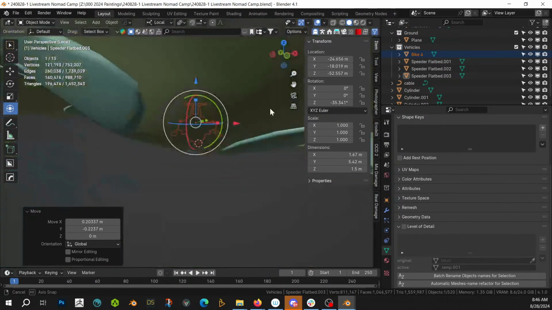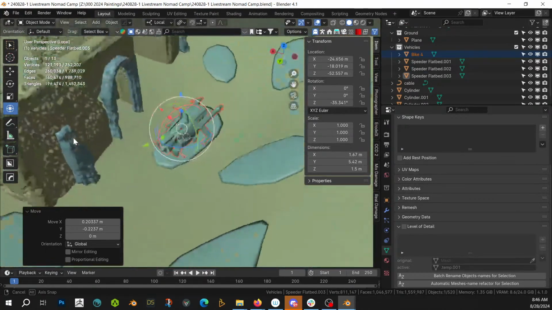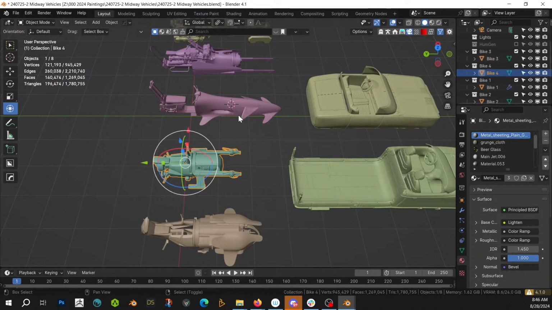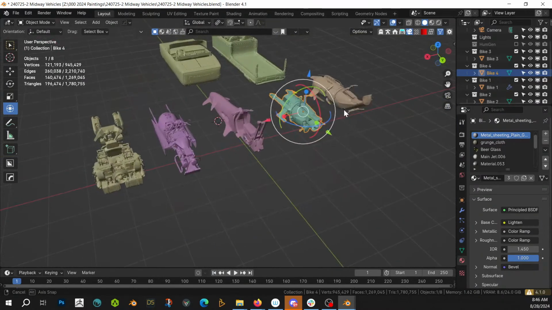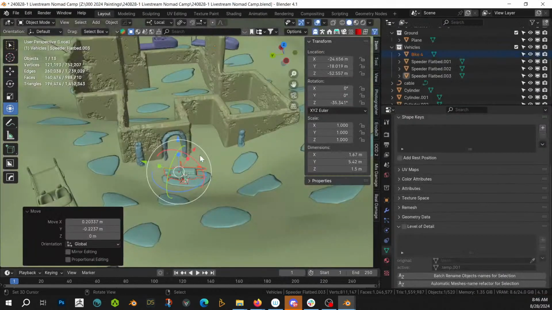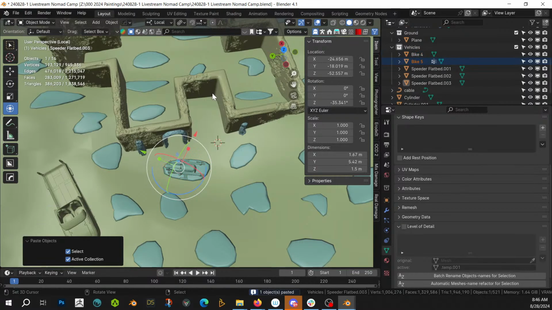Kind of just sitting on that rock nicely there. Good place for it. And maybe one more bike. I mean, the tricog is just fun. So let's grab it and put it in.